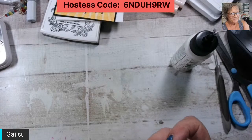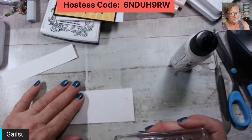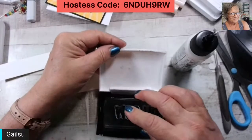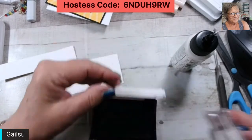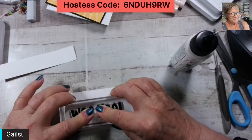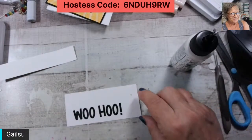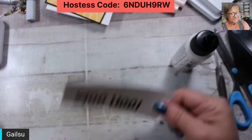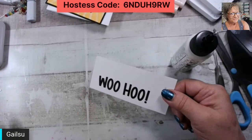So I probably should have done this in advance, but I remembered and then I forgot. Well, at some point I said, I'll just cut it. Then I didn't want to cut it while I was on. Because I'm not as fast as Tony. So just let that dry a second. See if I move too fast. Woohoo!